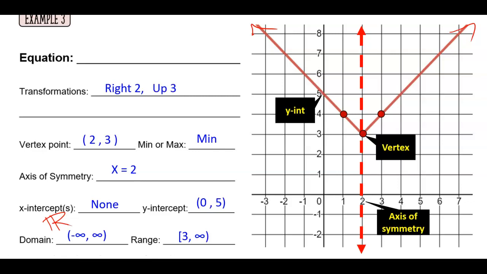If it's been flipped over, you just make sure there's a negative out front for the equation. So tell me, how should I write this equation if it's right 2, which is going to be a lie, and then up 3? I'll start. It's y equals vertical line x. How do I put right 2? What number? Is it plus or minus? Okay, because it's a lie, so negative 2. And then up 3 is what? Plus 3. Let's see if that's what they got.